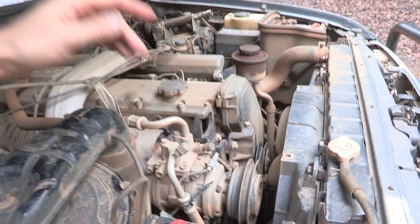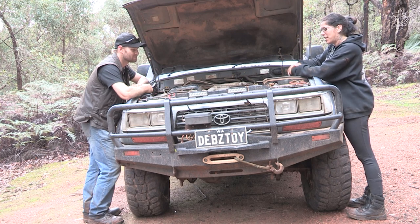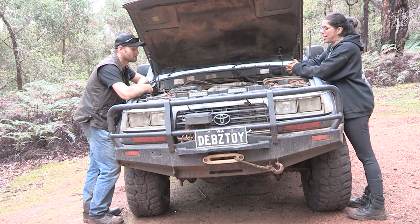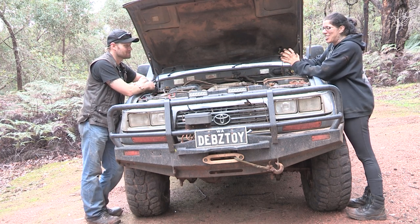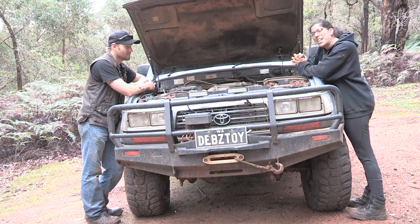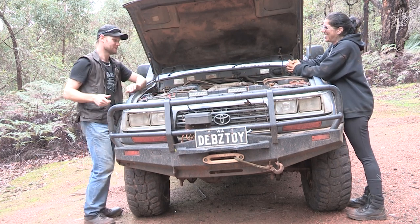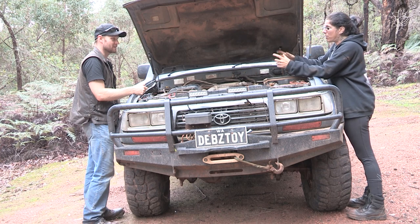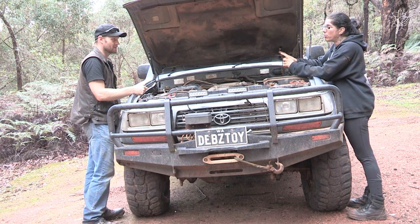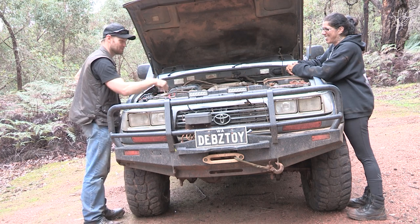You're missing a pulley — the aircon belt. We went out and did Staples Line a couple of weekends ago. A friend of mine has a Nissan Patrol, and he was climbing up and coming down a hill when both his belts had gone. It turned out my aircon belt was the same size as one he needed, and my spare belt was the same size as the other. So two Toyota belts ended up in his Nissan Patrol to keep him going for the rest of the day — the aircon belt was 1260 long. He's since given them back.